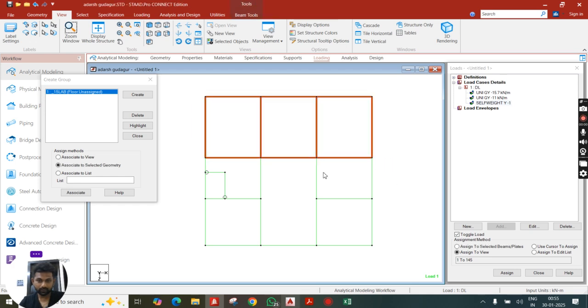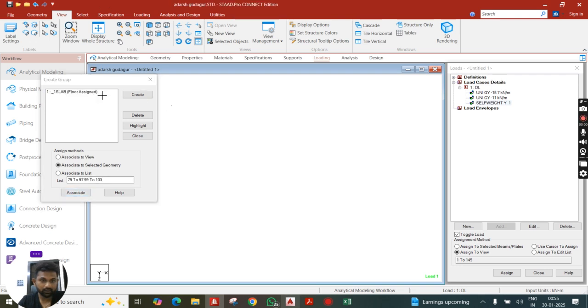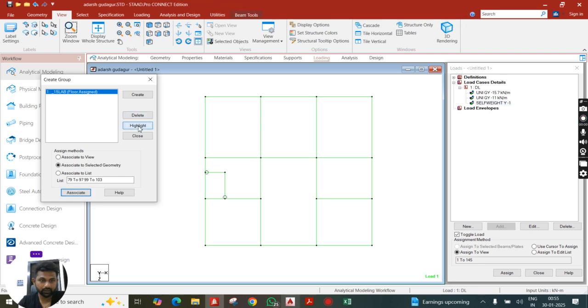Everything is two-way slab. This stuff, this stuff, this stuff, this one, this one. This is open anyways, right? So you'll have to associate. So it gets assigned.